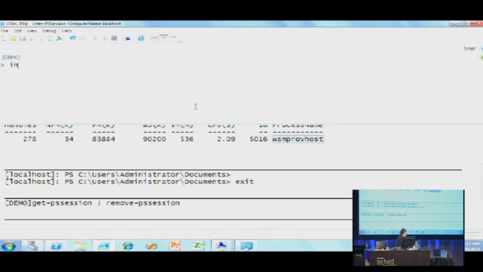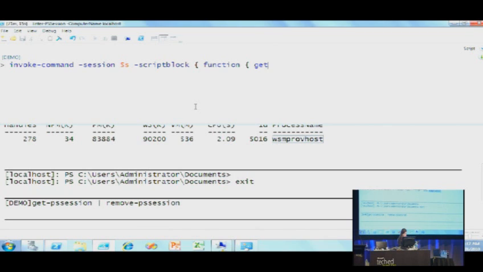So if I do Invoke-Command, let me show you why this is necessary. I say -Session $s, where I saved my sessions earlier, with a script block. In this case, just to show you another cool feature of PowerShell, I'm going to show how easy it is to define a function.